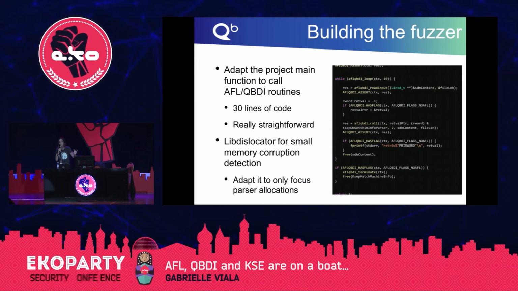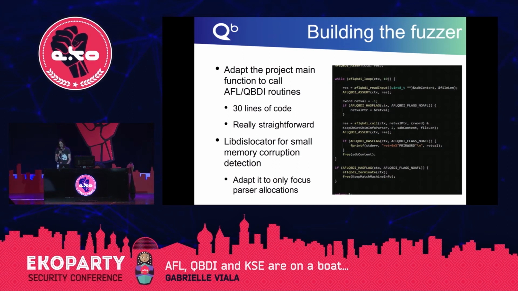I never tried instrumentation before, so I was quite stressed for this part. Actually, nope. I don't know about any other instrumentation engine, but using QBDI, it's only 30 lines of code, and it's really straightforward. So, yes, cool. Plus, I decided to use libdislocator to detect small memory corruption. So this part was also quite easy.